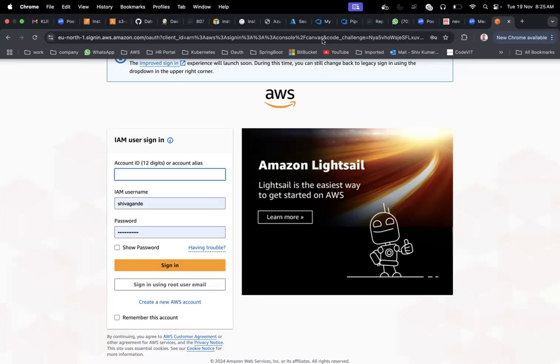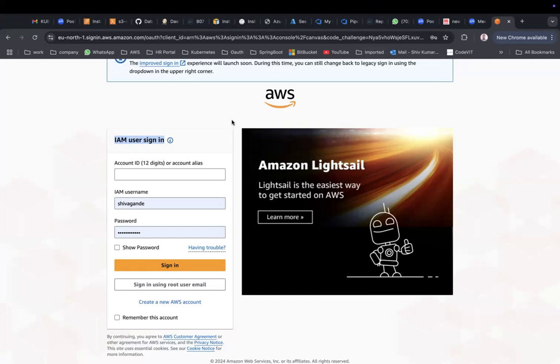As you have created this account for the first time, you need to log in to this AWS account as a root user. What it is showing here for me is IAM user sign in. That is not the way I need to log in. You need to log in as a root user.